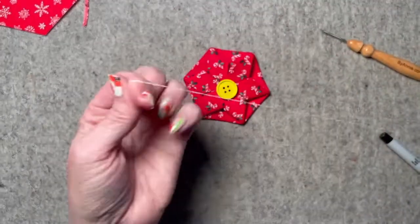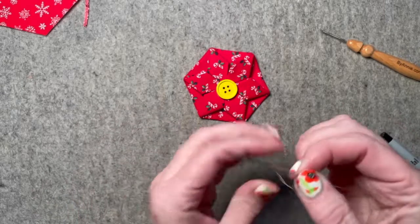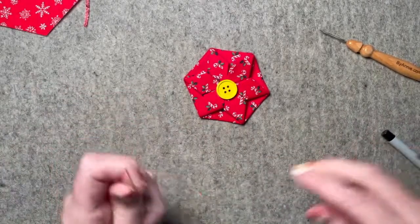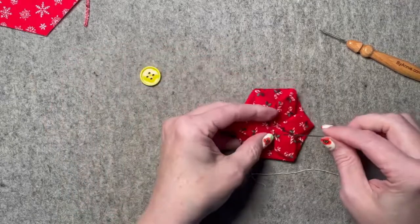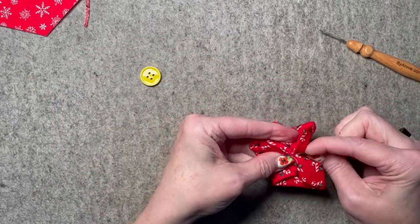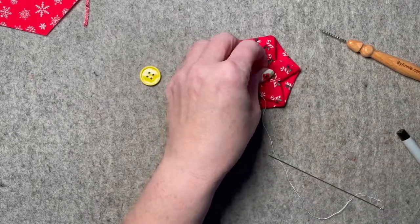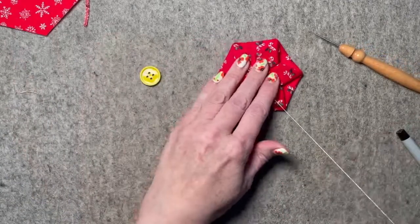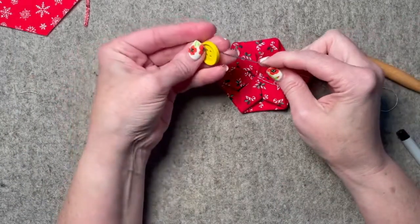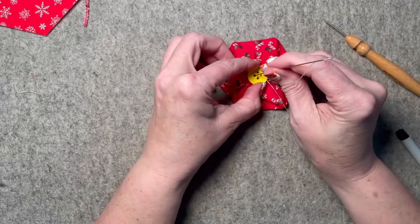We can sew it since I have needle and thread here. And I just would take a little nip in here since I've already cut my thread. You probably will not have cut your thread yet because I was going from one piece to another. But you're going to have doubled thread. Thread your button through.